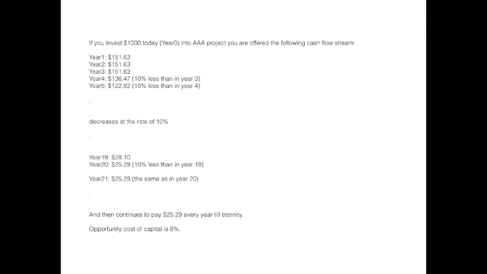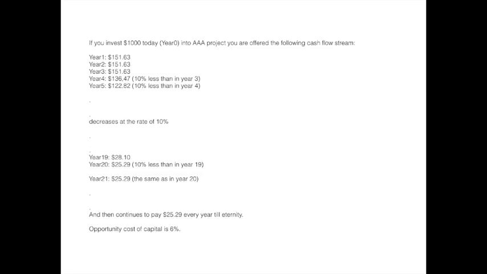Getting out of the business school and not being able to calculate the present value of any cash flow stream is like getting out of elementary school and not being able to write. Calculations of present values in business school are what writing is in elementary school. So this is a thing that everybody should know. So let's see how this problem goes.